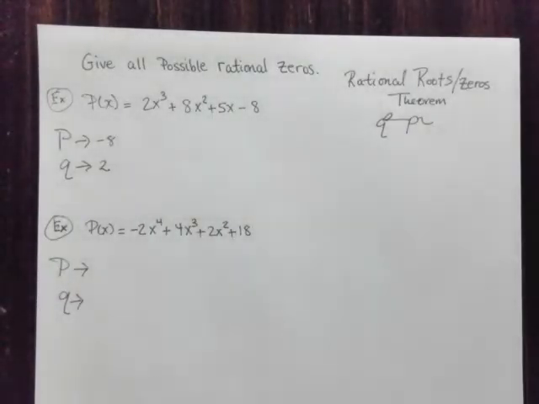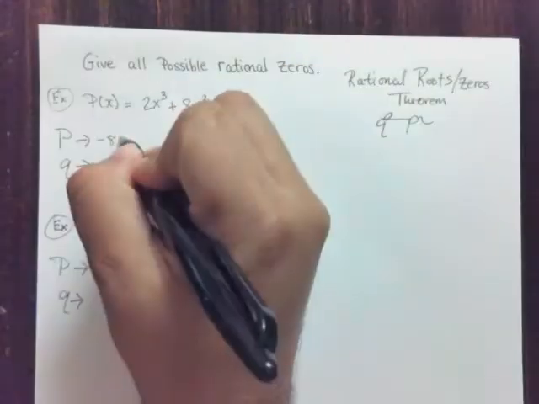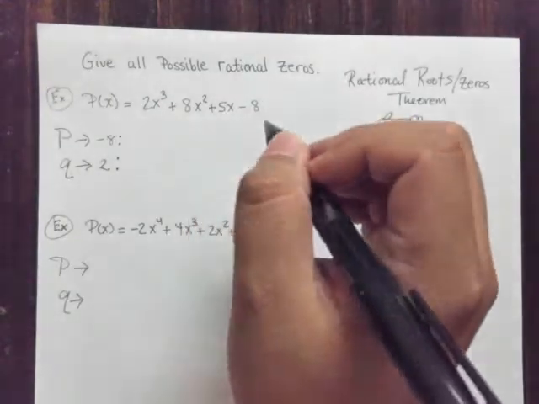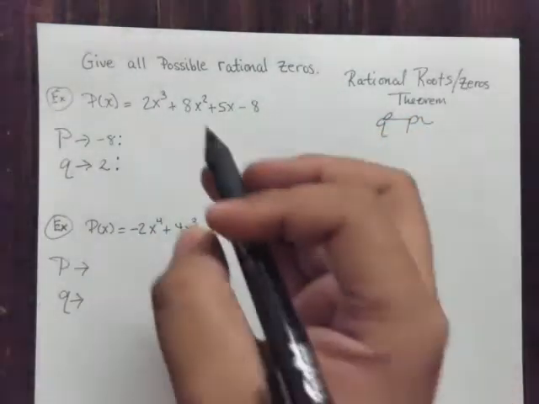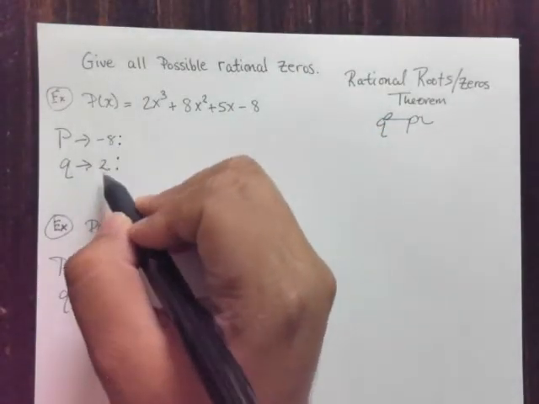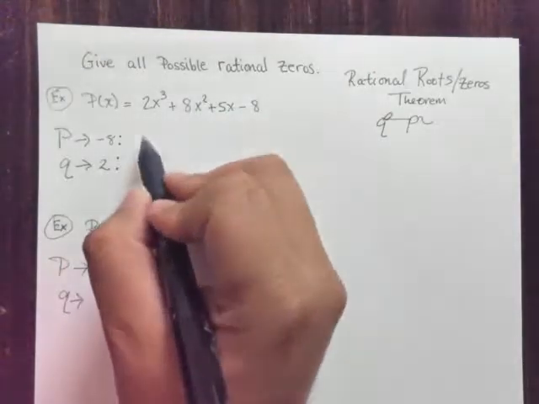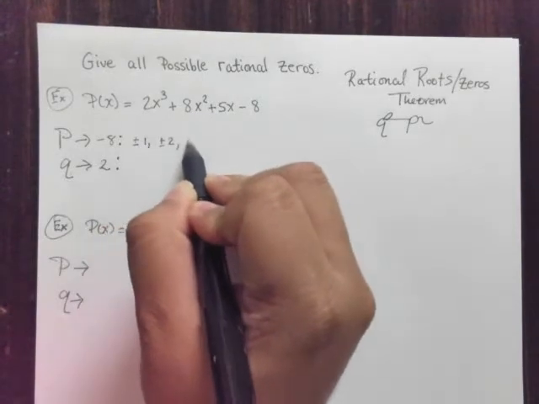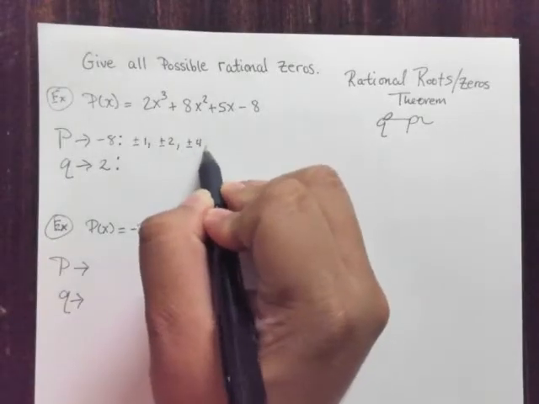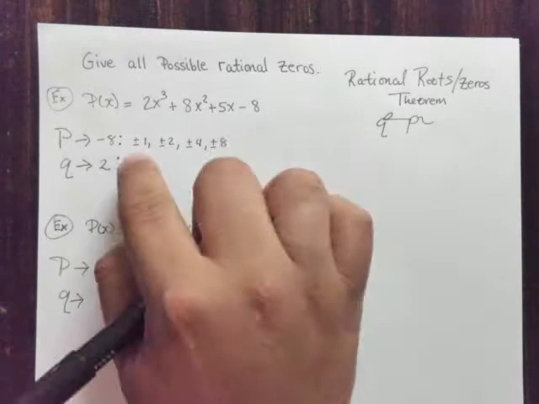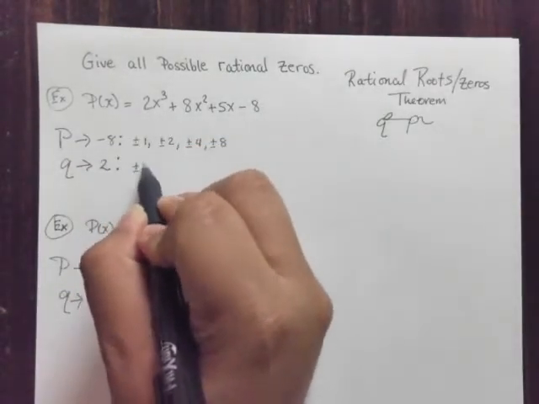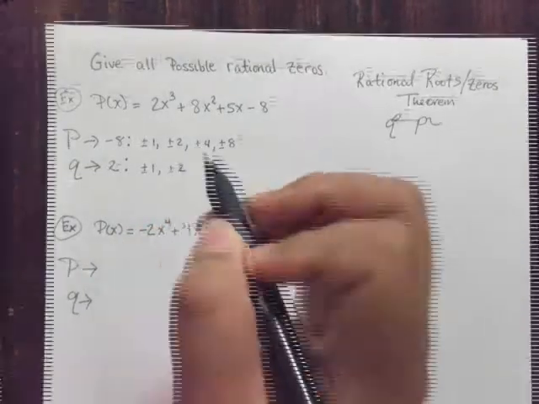We're going to do something with that shortly, but let's go ahead right now and list all of the factors of P and all of the factors of Q. What numbers multiply to give me 8 or -8? What factors multiply to give me 2? So this, remember, is plus and minus 1, 2, 4, and of course 8 itself, so always plus and minus. And the factors of 2, since it's prime, are 1 and 2.